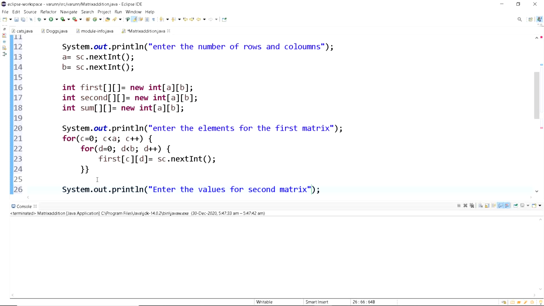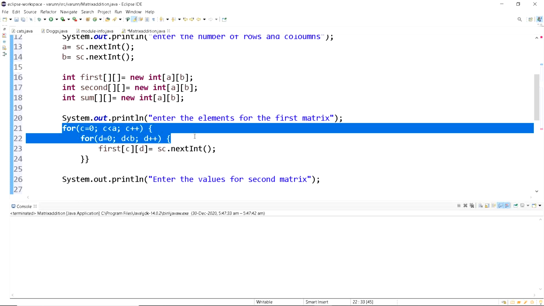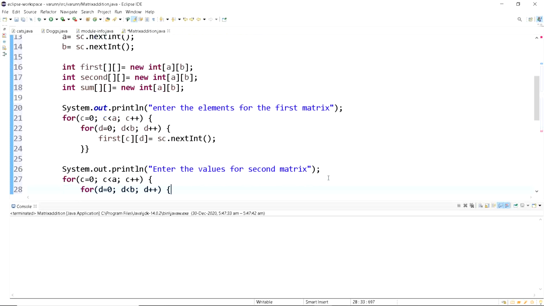It's the same thing again. We write 2 for loops. Too lazy to type them, so copy and paste.